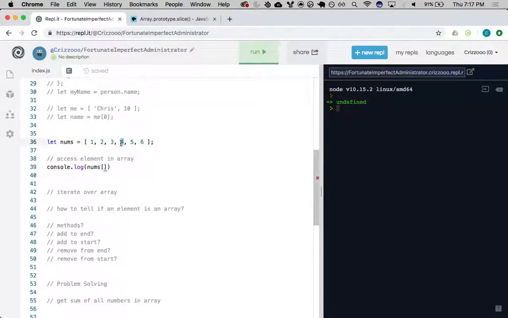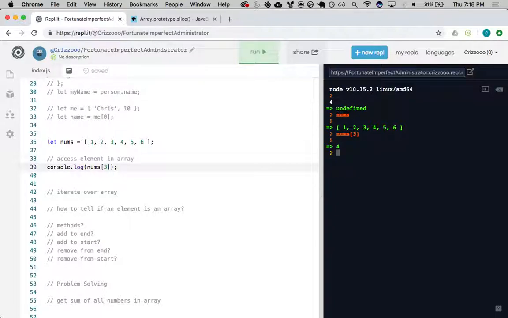How do I know how I can access that? Yeah, so arrays are 0 based, which means we have to go 0, 1, 2, 3. That's the value that I'm looking for. So this process here is kind of how the computer solves this expression. It says, well, first I'm going to go from left to right. First I need to see, do I have a variable called nums? I do. It finds this array. Then we say go one level deeper and pull out the third index. So it goes 0, 1, 2, 3, and gets me the value 4.